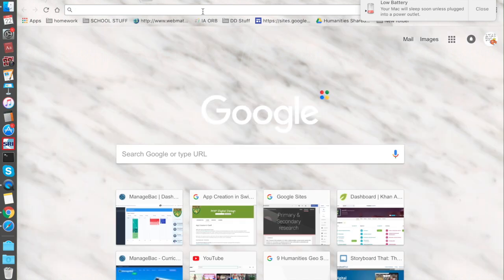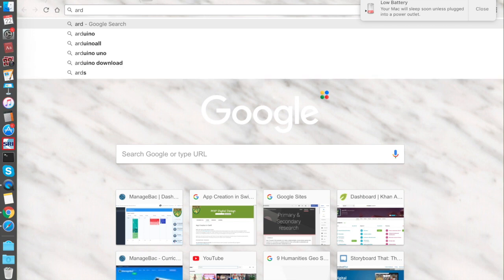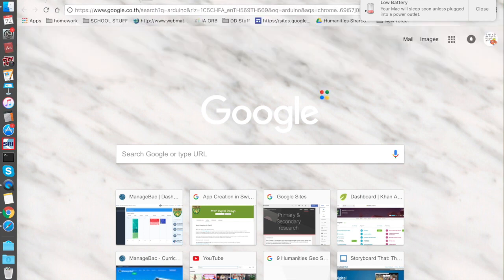So first you will open, you will type in Arduino. It should come up like so.